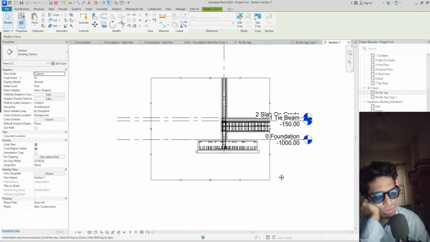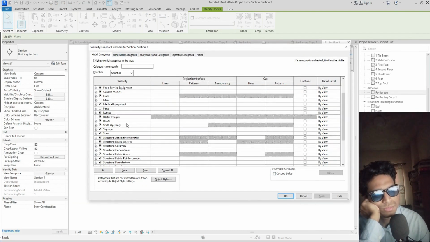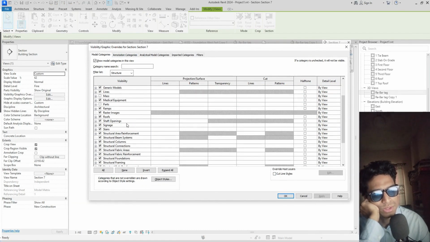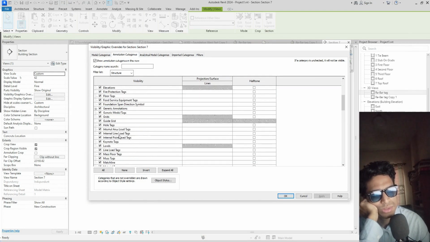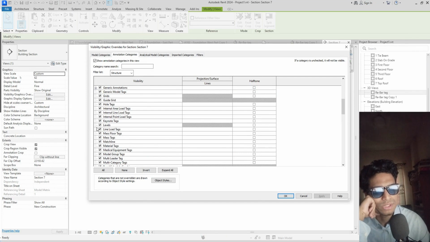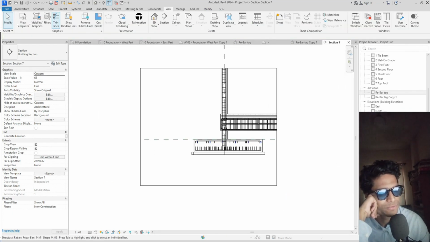This one, yeah. And also I want to turn off the visibility of these levels. It seems pretty clumsy. I turned it off.